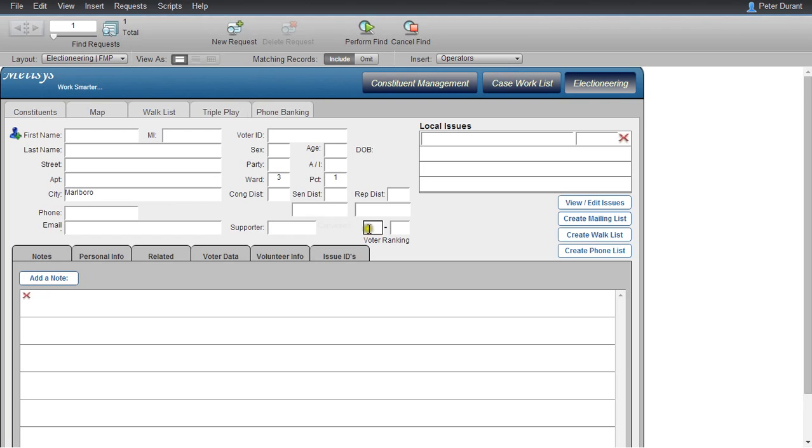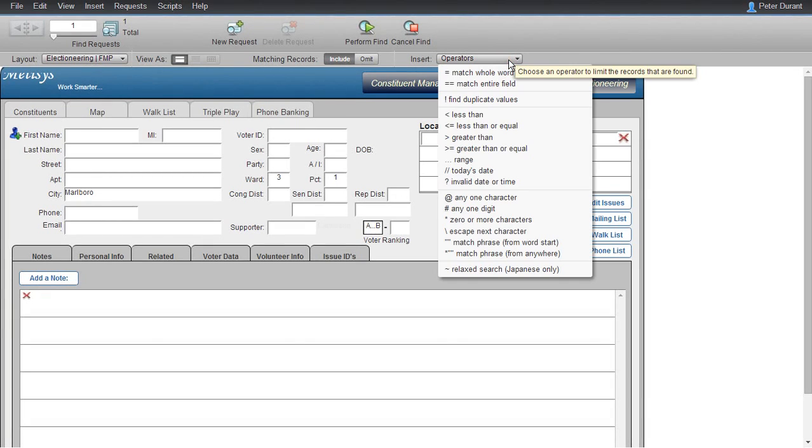And to do that, I'm going to put in my voter ranking propensity field here, A...B. Now you may say, well, what does that mean? What's this all about? And what this means is it gives us a range. And if you really want to know, there's a lot of different things that you can put in here. They're called operators. And we have a convenient list up here on one of the menu bars. And if we click on the operators drop down, we can see all the different options that are available to us. And what we did was we chose the range. ... means range. So we're looking at A through B voters.